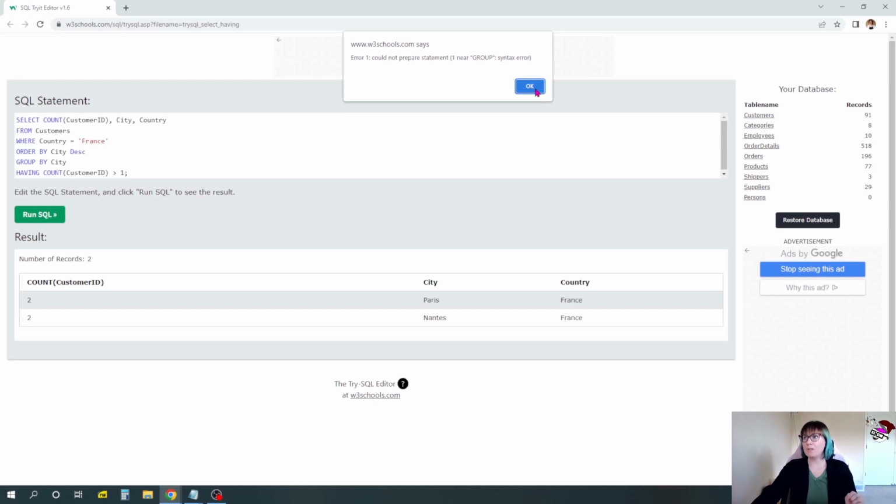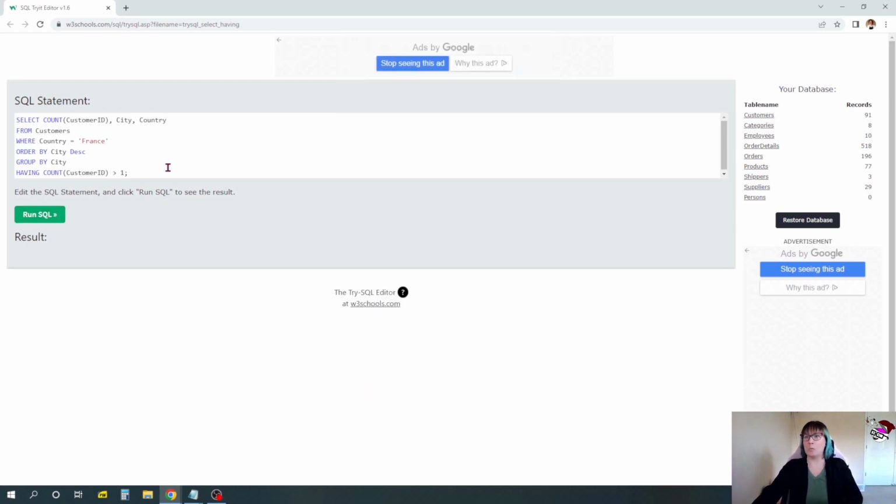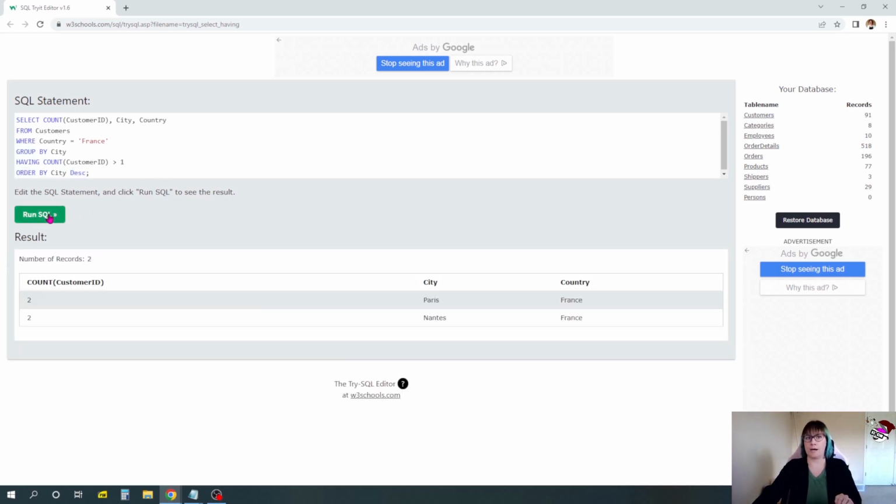But what you can do is if you do have an error, grab your rubber duck best friend, talk to the duck, explain what you're trying to do, and then go line for line and remember these different mistakes and think about order in this case, and it'll help you out. So we'll go ahead and put our order back where it goes. Run that again so we can see that.